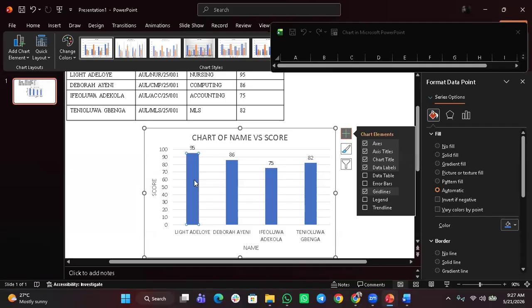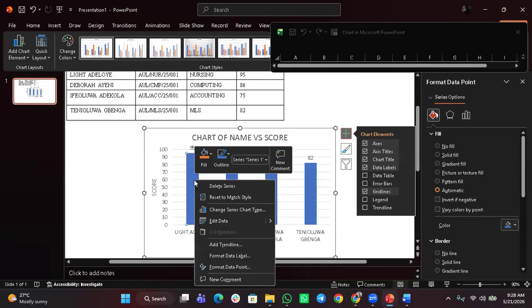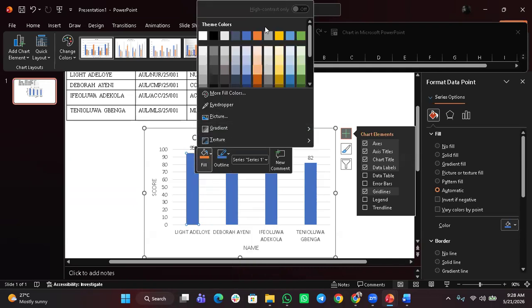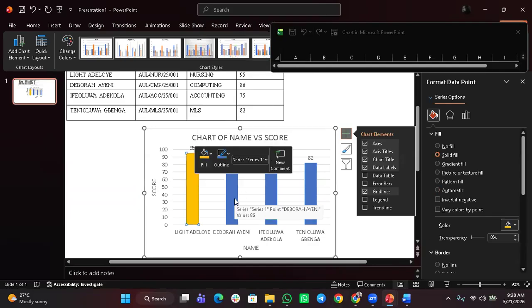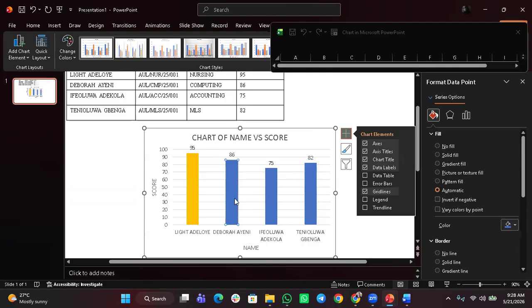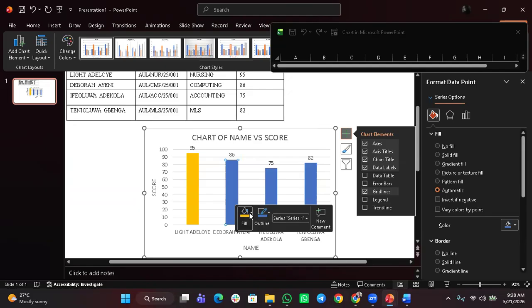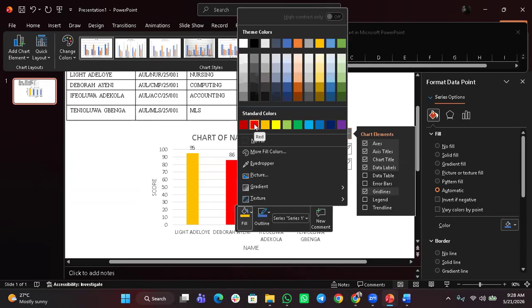Then I will right click. I want to change the color to yellow. Let me say gold. Immediately I put that one to gold. Then let me come and click on the second one. Right click. This one, I want to use, let me say red.